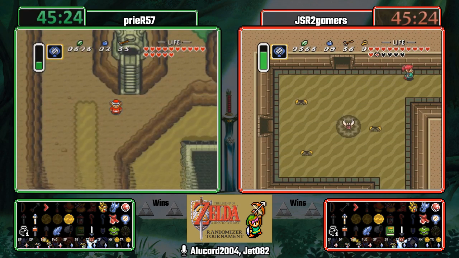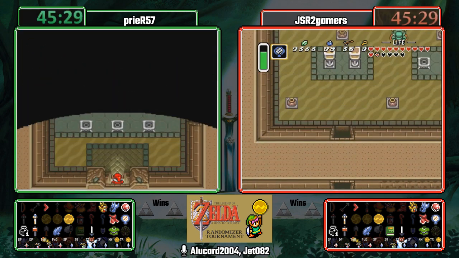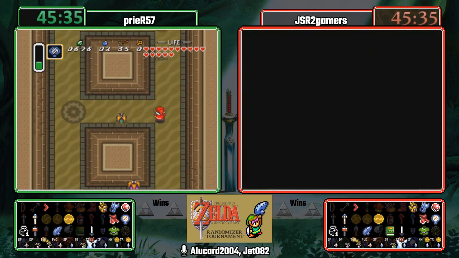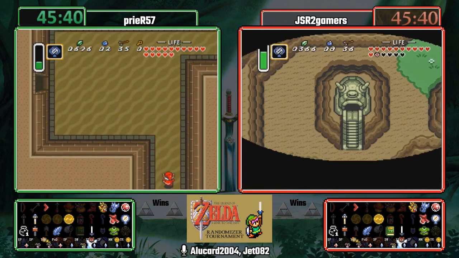Wait, why did... Oh, okay. He went to get a big key chest for some reason? That's weird. So there's a small key up on the lamp. What... If the big key's here... Okay, it's not. So this is a Boots locked dungeon.